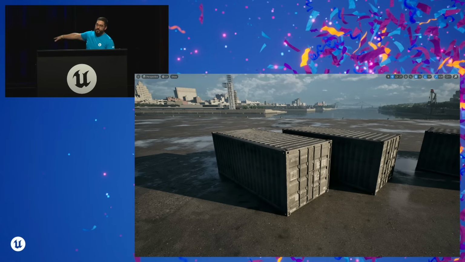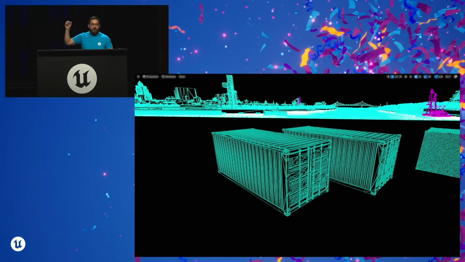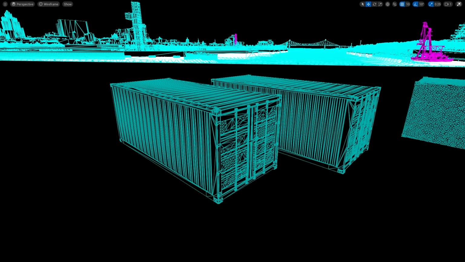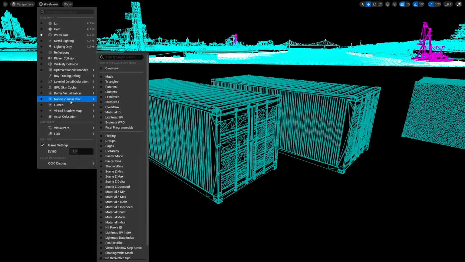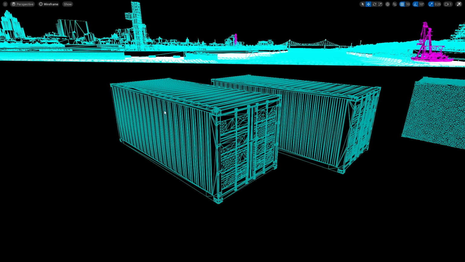So we've got these shipping containers here, and I want to talk about these. So we go into wireframe, we can see that these are really long, thin triangles, which is not really great for Nanite. And one of the reasons for that is we go to Nanite visualization clusters. You can see that the whole side of this shipping container comprises a few clusters, and those aren't going to partially occlude, right?